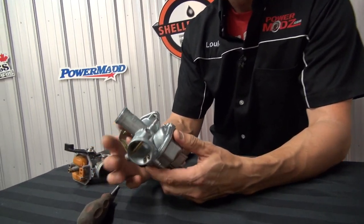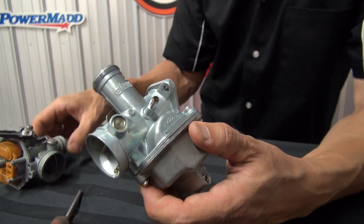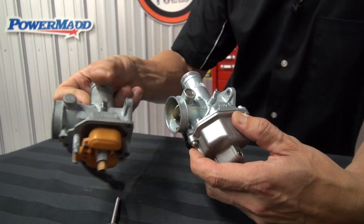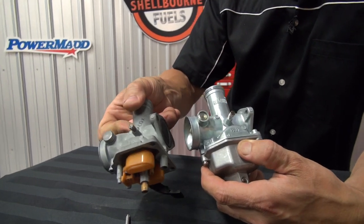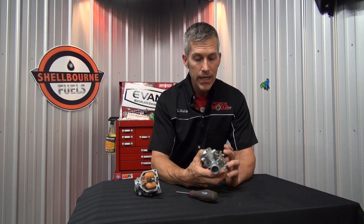This one here is for the 200E model, and it looks like a pretty good copy of the original. Now there was a slight difference when I did get this carburetor — the piston, the slide up on the top, was a different size. This one didn't run right off the bat; I had to Mickey Mouse around with it, play with the jetting, and eventually it ran no problem. But I got a cool ultrasonic cleaner, cleaned up one of the originals, and I'm just using that on it.